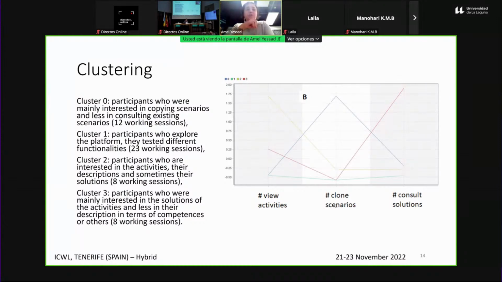For cluster 2, the participants were interested in the activities, specifically their description and sometimes their solutions. And finally, for cluster 3, the participants were mainly interested in the solutions of the activities and less in their description in terms of competences.